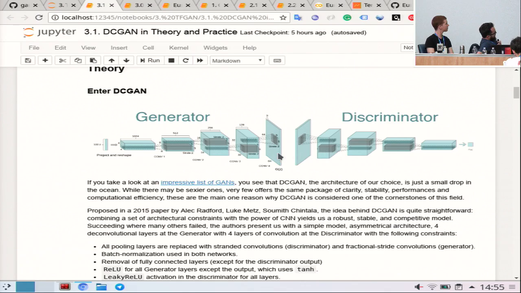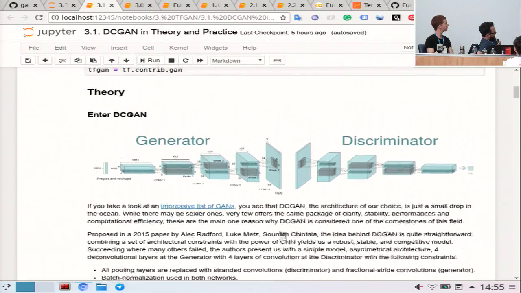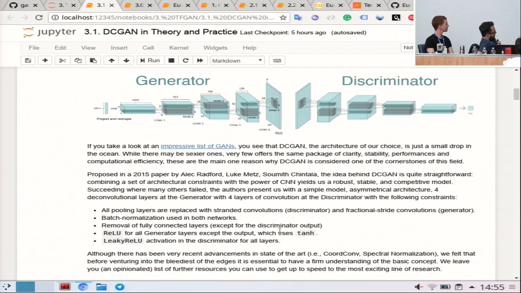Okay. Aside from the simple architecture, there have been some changes and best practices proposed by Alec Radford, who, legend says, is able to discern even the best of GANs' outputs. He's never been fooled by any type of GAN. That's what the legend says. He's a legendary researcher in the field.